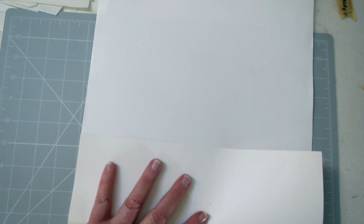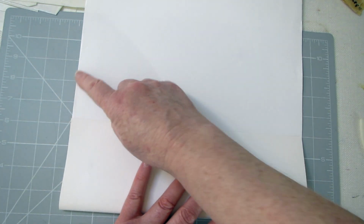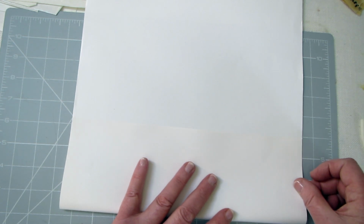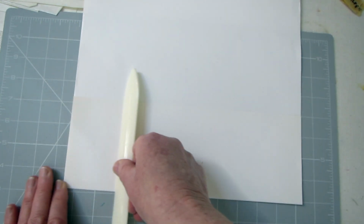But for this, I'm just going to show you how to fold. And of course, it seems as though it's a really easy thing to do, but you can run into a few problems, and I'm going to try and help iron them out. So when you're folding a piece of paper, it's really useful to know that you've got one straight edge. I know that my edges are straight, and I'm going to use this side and my eye and make sure I fold this exactly in line with itself. Smooth it down. Use the bone folder to really firm that crease up.